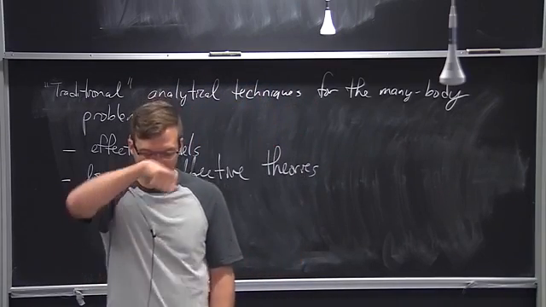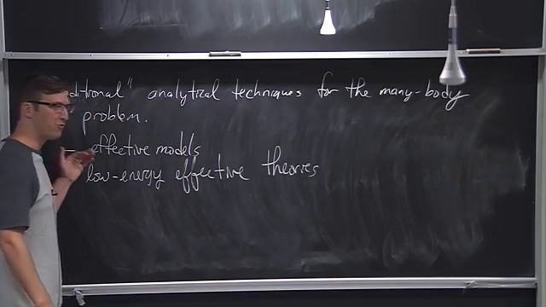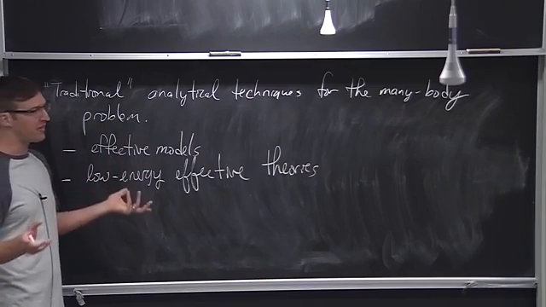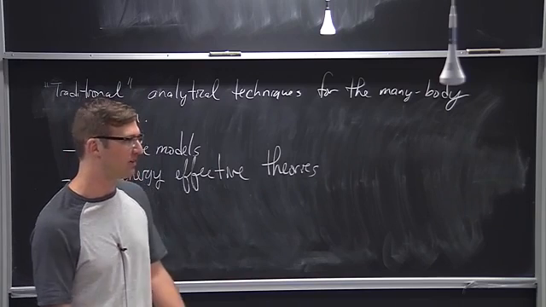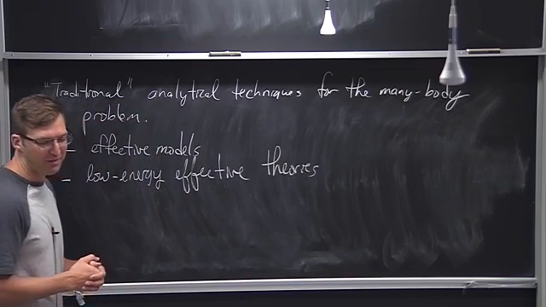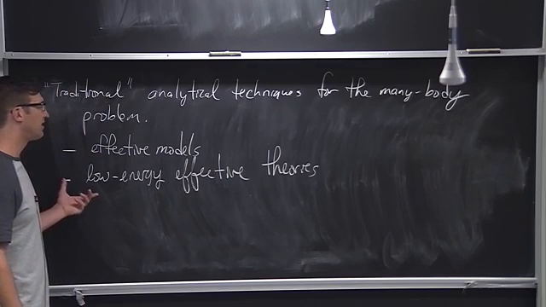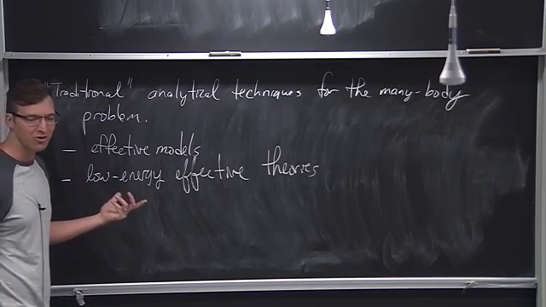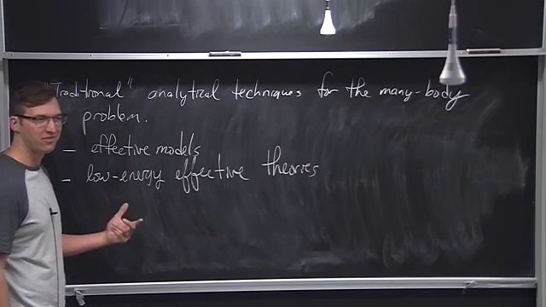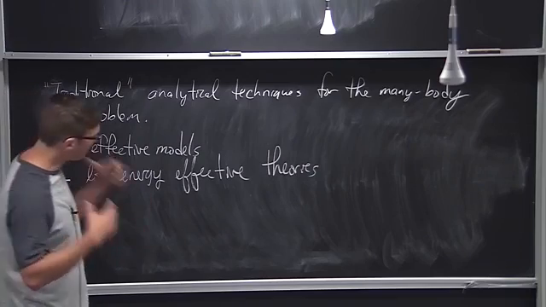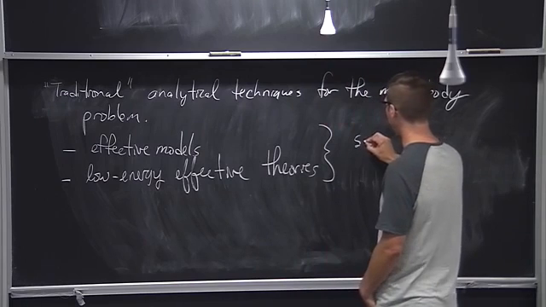So I'm going to introduce a model right away, the transverse field Ising model, which is in and of itself just an effective model. It's stripped away a lot of things down to just the degrees of freedom associated with the quantum spins, right? And then you apply techniques that separate out energy scales or length scales such that you can only look at the low energy properties of that model. Okay? So you have to wrap your head around the fact that there's separations of energy scales going on.